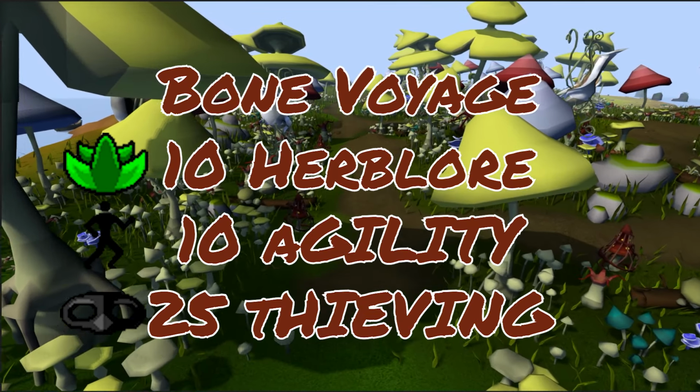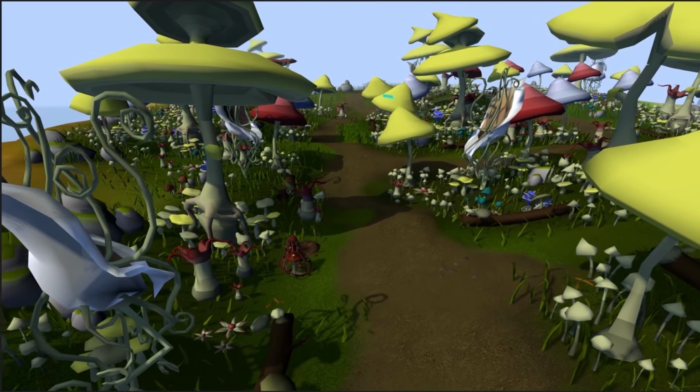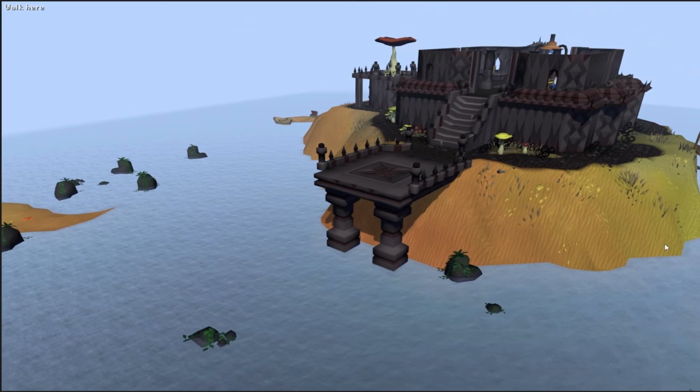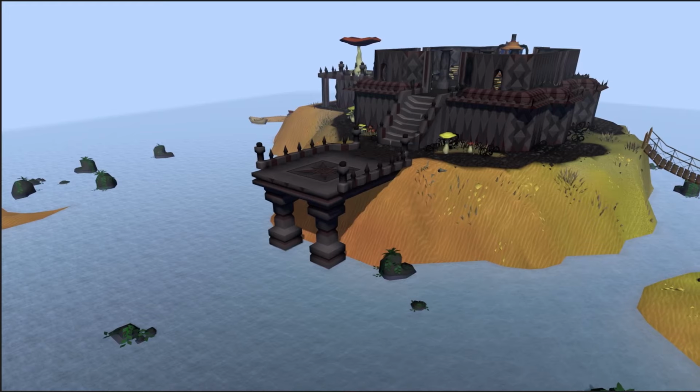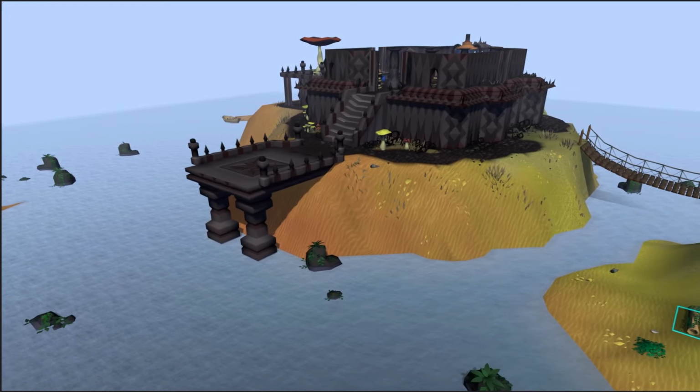Full Graceful is helpful for this method of prayer training because a bit of running is involved, but it certainly isn't required. The good news is that if you already have Full Graceful, you shouldn't need to use any stamina potions. The method itself has you bleaching fossils found throughout Fossil Island at the Mycelium Pool, which are used at the House on the Hill for prayer experience.